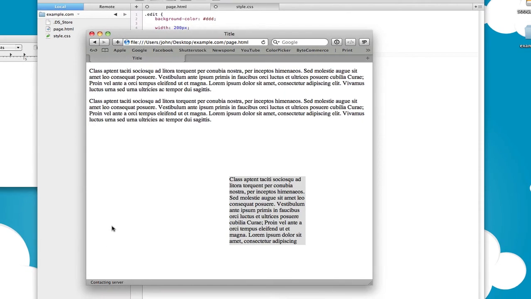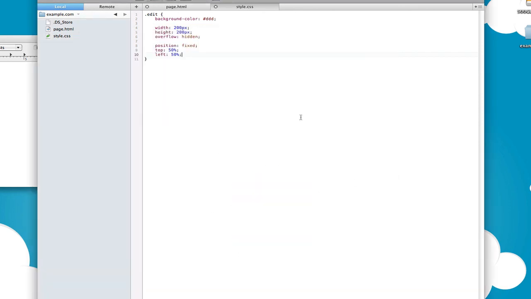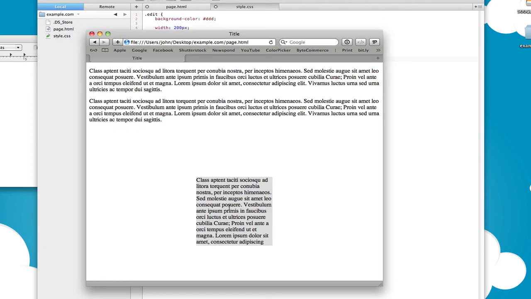The only problem here is that the reason why it's so off right now is because it aligns the content box to wherever the top left is. So the central point is actually right here, and that's where the top left of that element is. So what we actually have to do is move it back a little bit. So now we're going to say margin left is negative 100 pixels because that is half of what the width is. So that's moving the center of origin from the top left to the top middle.